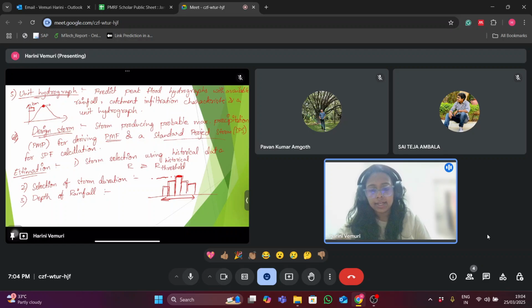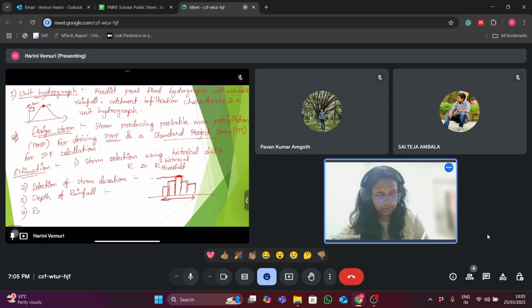And the maximum value will be the probable maximum precipitation value. Okay. And then using this, what we can do is, sometimes when there is no data in some catchments, we don't have any data, and we know that the ungauged catchment has similar characteristics to a gauged catchment. Then from the available data in the gauged catchment, the storm data can be transposed to this ungauged catchment as well. Okay.